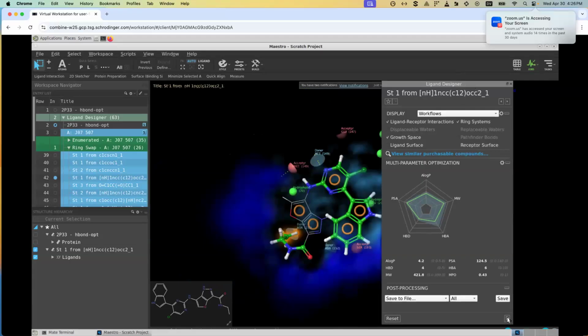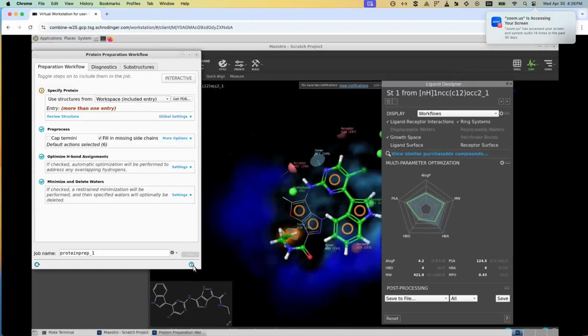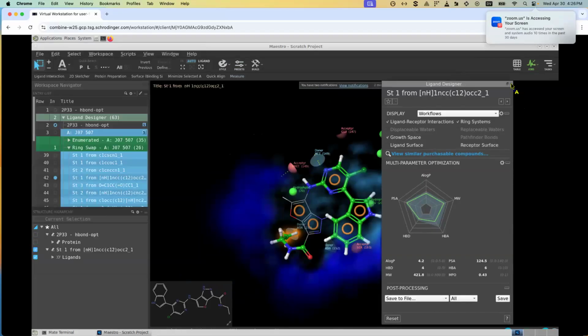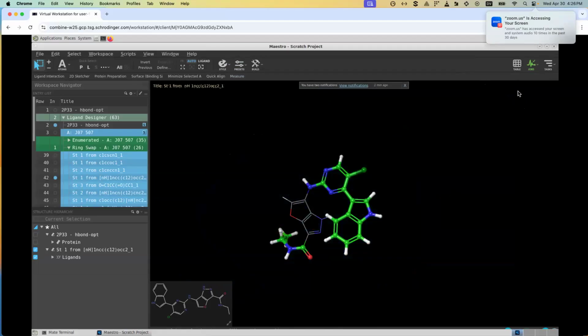If you click on the question mark for this panel or even protein preparation, it will take you to a manual that provides detailed explanation for each of these options in the panel. To give you an example, let me just show you how the manual looks for a particular panel.